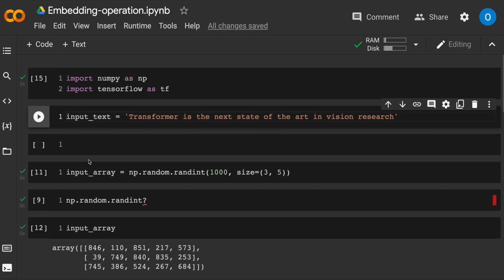Right. So if I have this text, this input text is going to be broken into tokens.